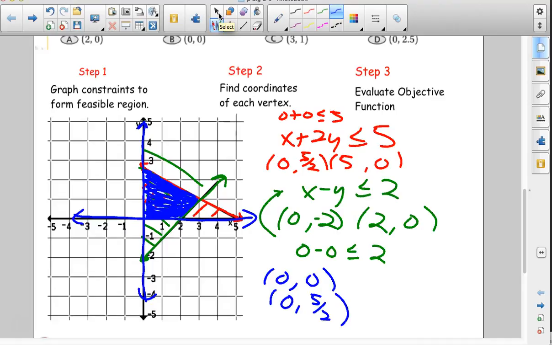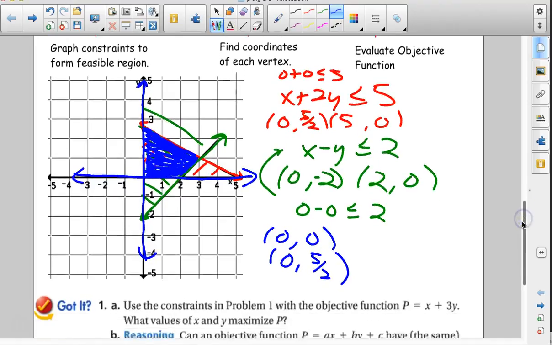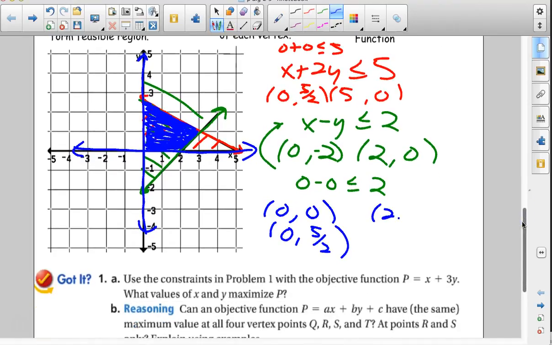And then we had 2, 0 as a really nice one. And then the one that really matters, the one where we can find that intersection, which looks like it's going to be at 3, 1. Now, why does that matter? Because the rest of them, we could tell from what we graphed originally where they were going to land. But this one depended on our correct graphing of those two inequalities.